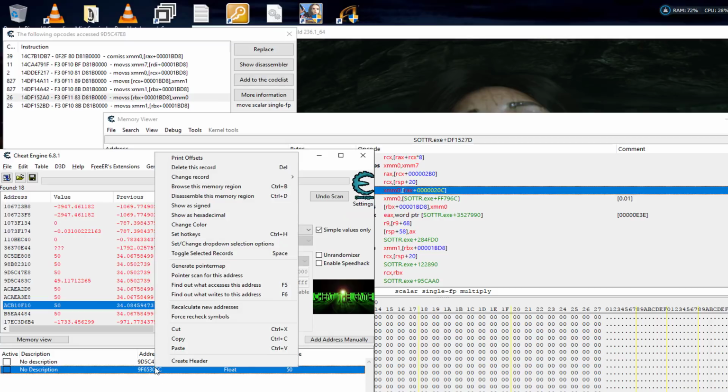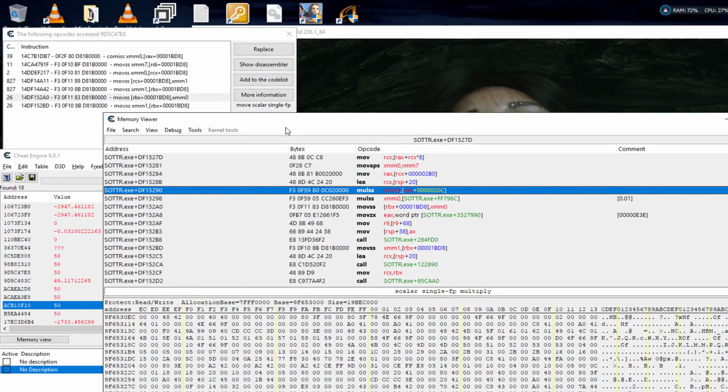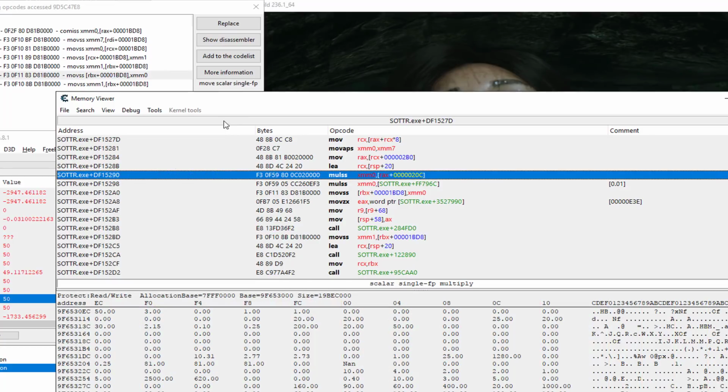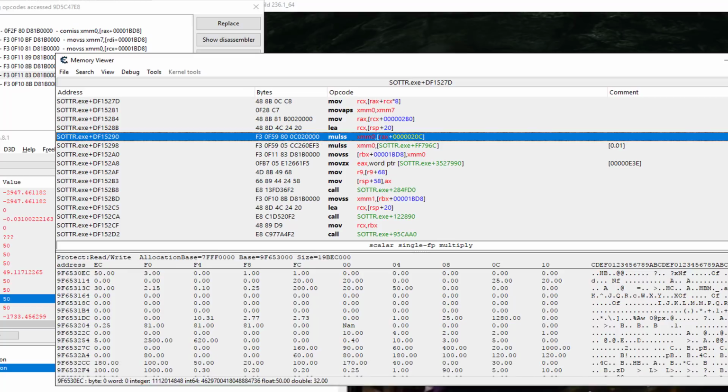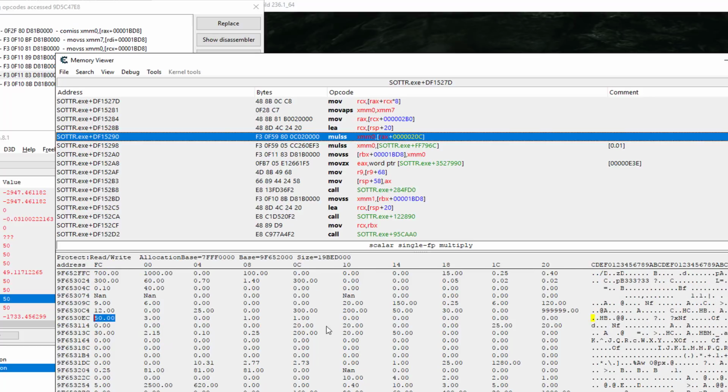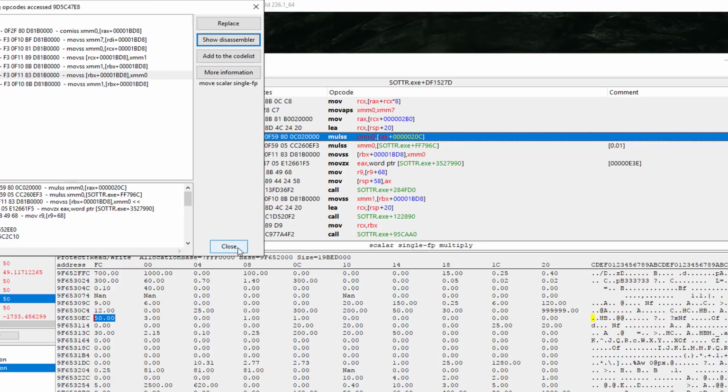So what I did is I went here to browse memory region. We changed the display type to float. And you can see, and this is what I want to show you here, here is our cap. And we can see that it's used in conjunction with our particular current breath. So we know that that is our cap. That's where it's located. And when you look around the values, you can see it's located with a bunch of different caps for different other reasons.